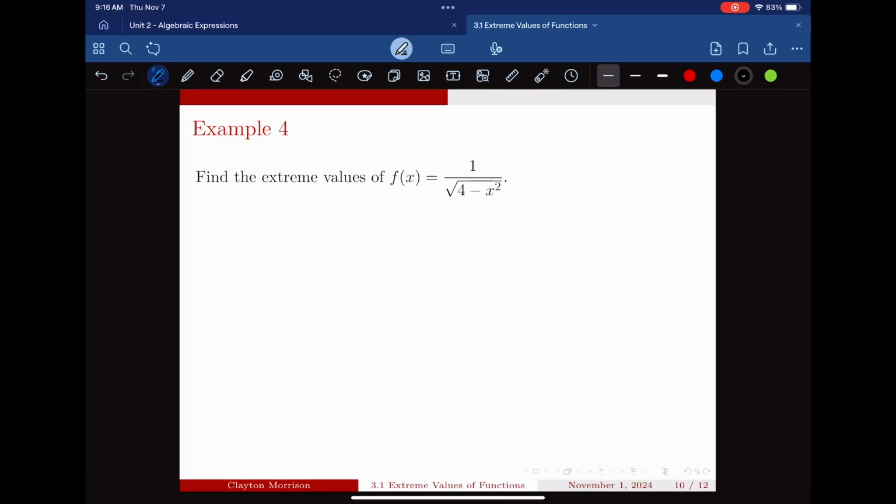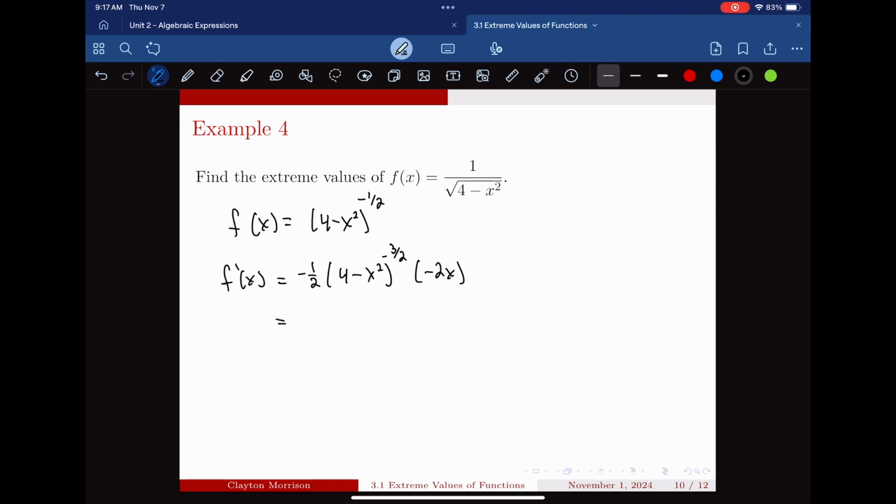Real quick, we'll do this guy. Not the nicest derivative, but we'll be fine. We'll take our derivative, f prime of x is equal to, well, actually, real quick, before we take the derivative, let's rewrite this guy. This is gross. So we've got 4 minus x squared to the -1/2. If you've got a square root in the bottom, it's just a -1/2. Negative because it's in the bottom, 1/2 because it's a root. And then your derivative is going to be -1/2 times 4 minus x squared to the -3/2. Subtract your 1 from your exponent. That's just power rule. But this is a chain rule, so it's -2x as well.